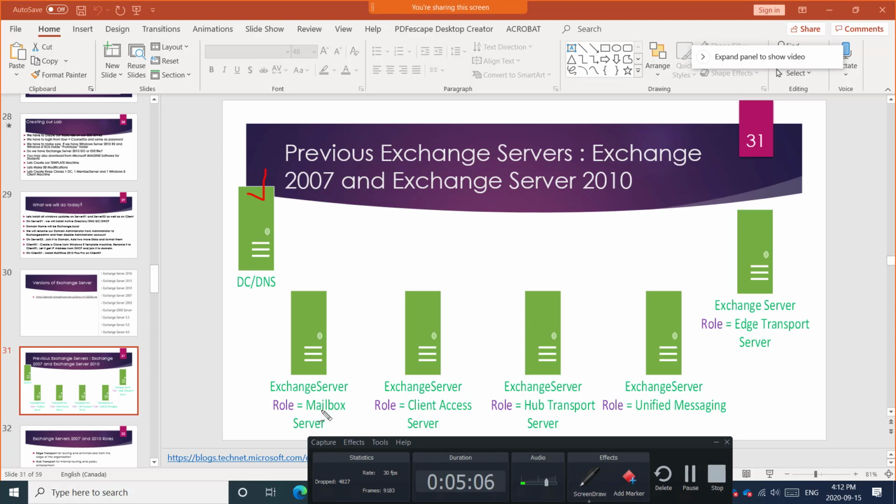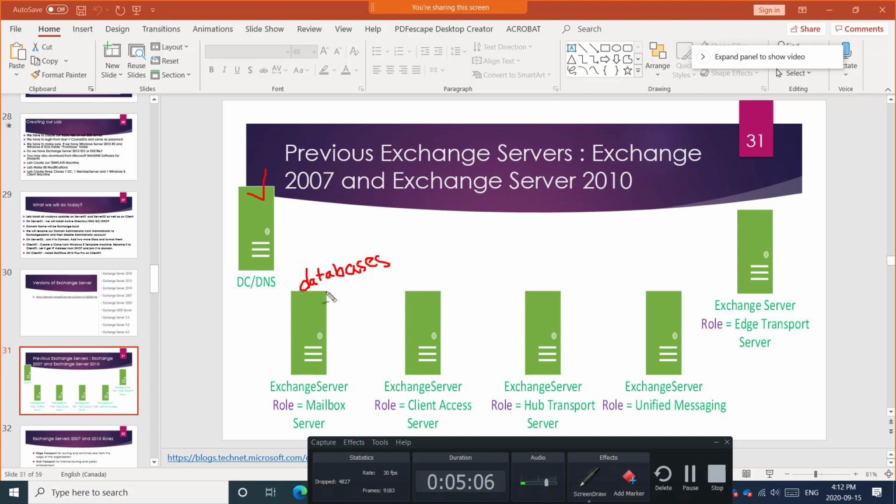The first role is the Mailbox role. We talked about that in the previous class as well in the introduction. So the Mailbox role would be the role that would contain databases, and these databases would have all the mailboxes inside. These databases have nothing to do with SQL Server. SQL Server also has databases, but these ones have nothing to do with those databases.